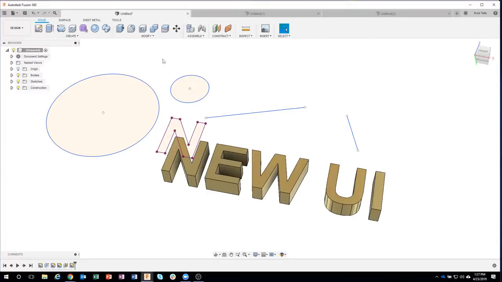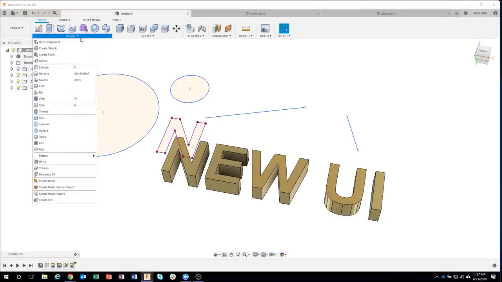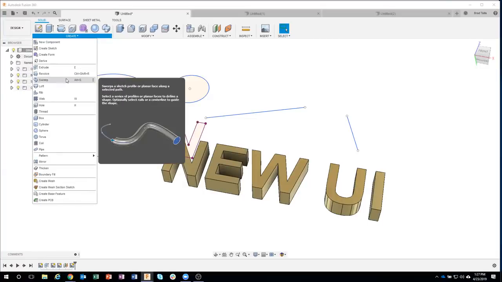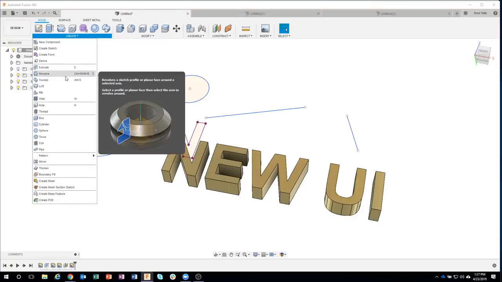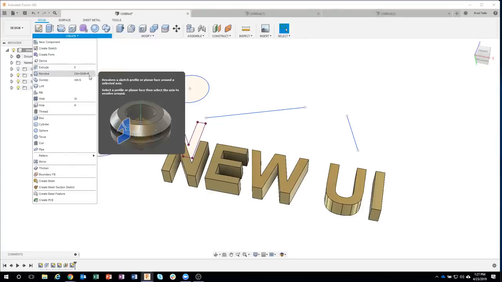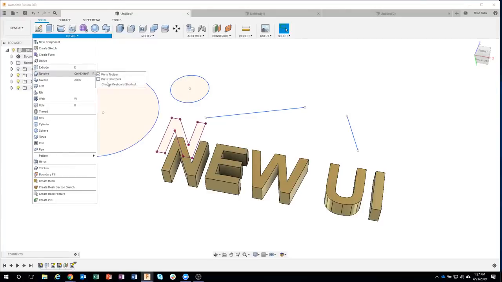The other thing you can do is to create custom keyboard shortcuts. So you're probably familiar, for example, with L for line, H for hole, E for extrude. But notice under revolve and sweep, you'll see, for example, under revolve, Control Shift R. Well, this isn't a standard command. This is something that I added. Same thing with the sweep command. So check this out. Let's just use the revolve command.